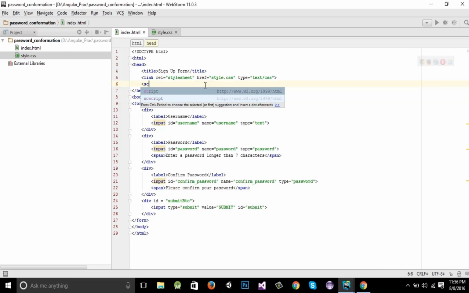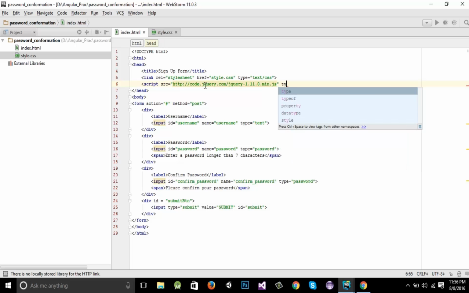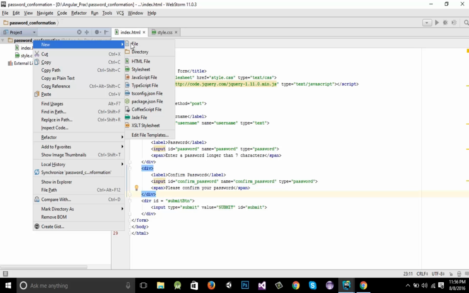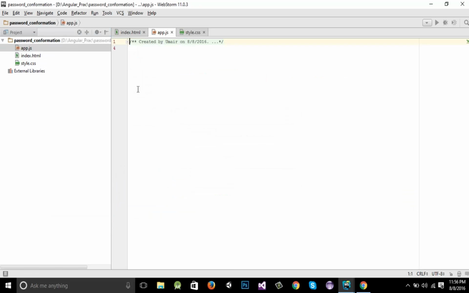For that we can add src, and the online file would be at code.jquery.com/jquery-1.11.0.min.js. Its type would be JavaScript because it's a JavaScript library.